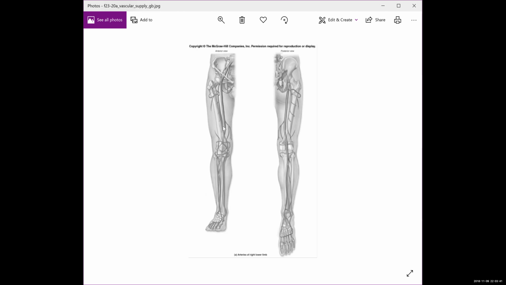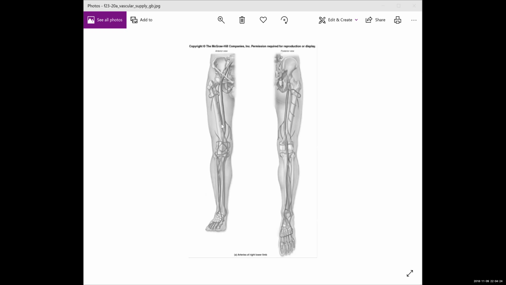I don't know where it actually turns. Or is this the deep femoral? I should look at that. Hold on 1 second. All right. Sorry for the pause. Let me look just to be sure. Ah, that's wrong. Okay. So name this vessel. Femoral artery. Name this artery, which is a branch off the femoral artery.